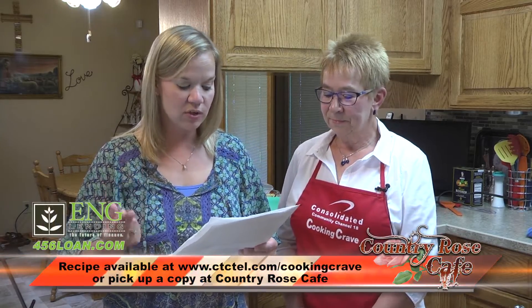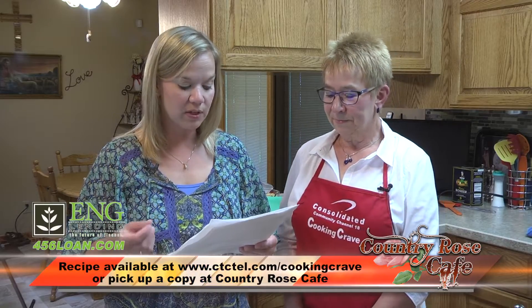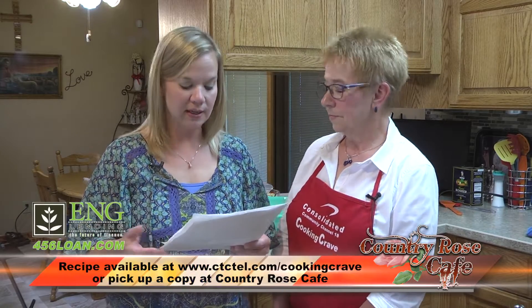If you want to cook along with us today, just get a piece of paper and a pen and write down these ingredients. For the quesadillas, we're going to need two tablespoons of olive oil, two pounds of skinless chicken breasts, salt and pepper, two tablespoons of taco or Cajun seasoning, a large onion, green pepper, a red bell pepper, a yellow bell pepper — it's going to be very colorful. Twelve tablespoons butter for frying, twelve large flour tortillas, two and a half cups grated cheese, and pico de gallo — we're going to make our own of that, not just out of a jar.